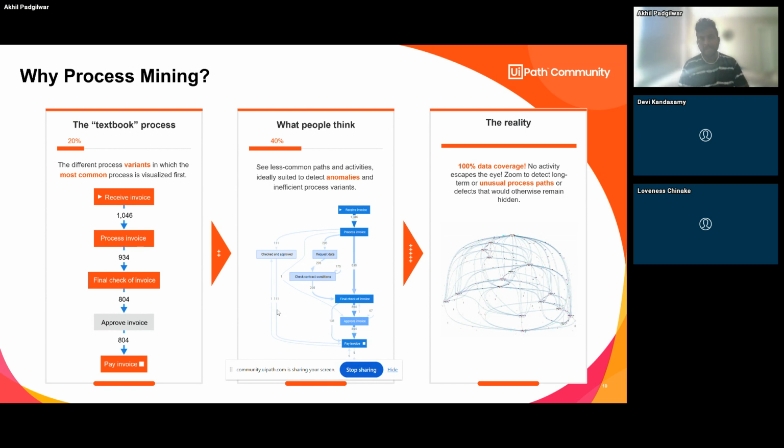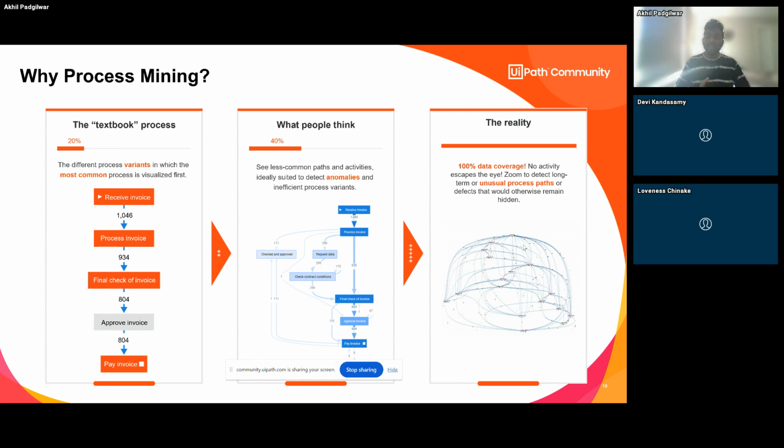But in reality it's not this particular case either. In reality your process is going in thousands of different combinations, because consider one of your invoices went to an approval. It was sitting there for like 20 days, then it came back, it went for another approval with some other person or some manager.